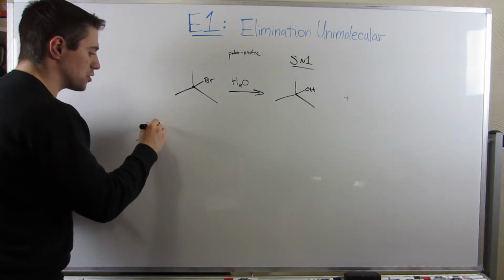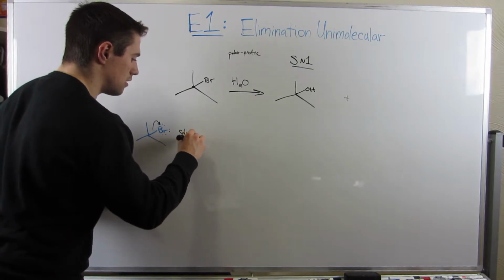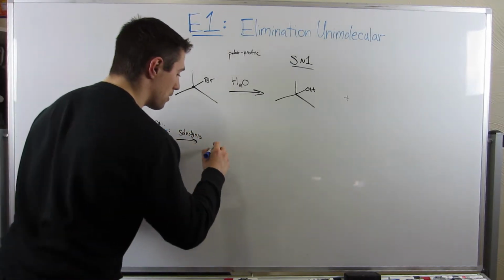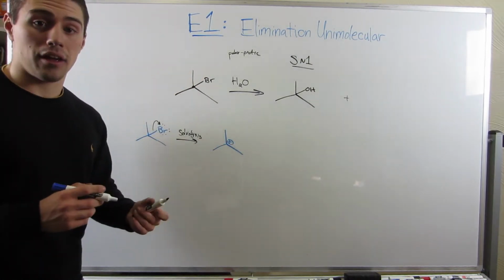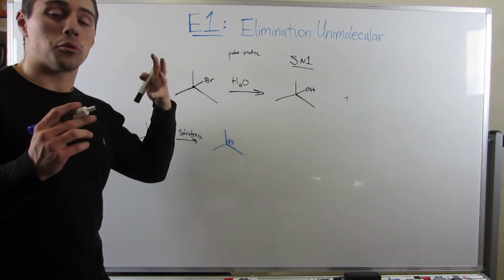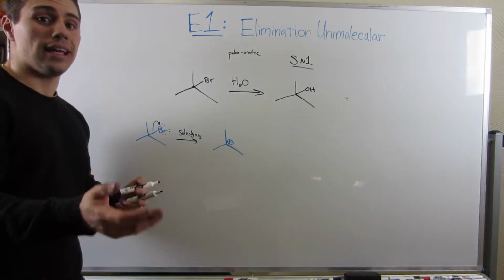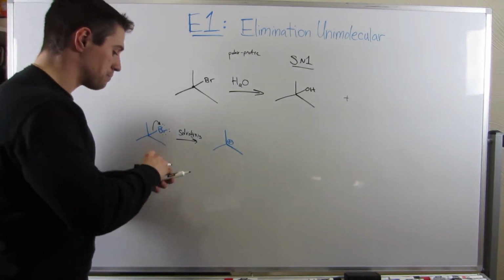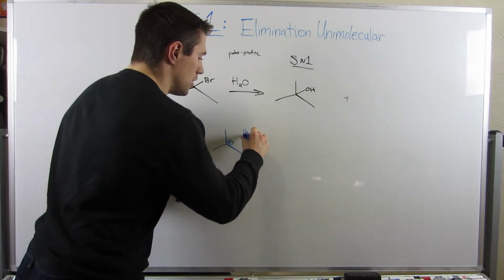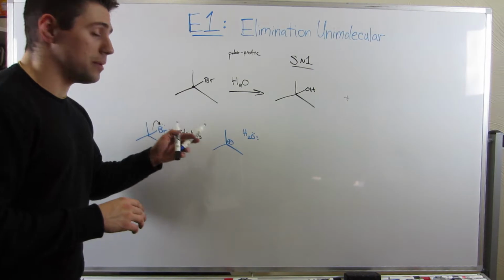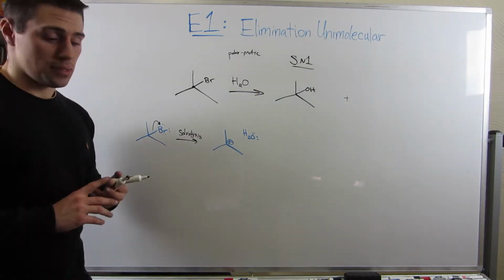So when bromine leaves in solvolysis, we form the carbocation you'd expect. Remember, here we're forming a tertiary carbocation, and the higher your carbon degree, the more stable your carbocation is, based on what we talked about with hyperconjugation a couple units ago. Okay, so remember, this is the point where water, your not great base, not great nucleophile, would come in and attack. Well, while substitution does occur, so does elimination.